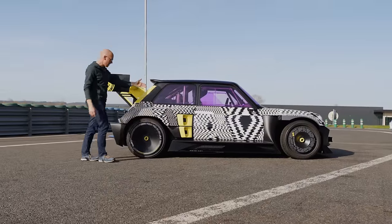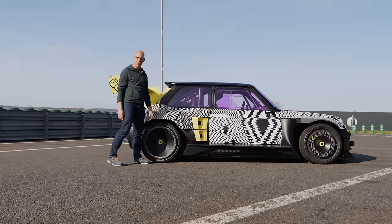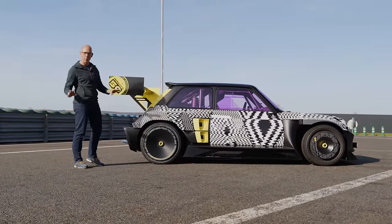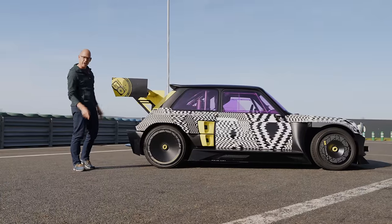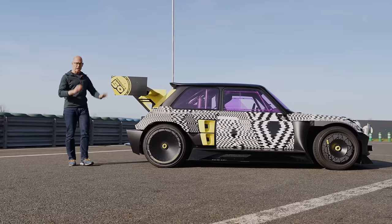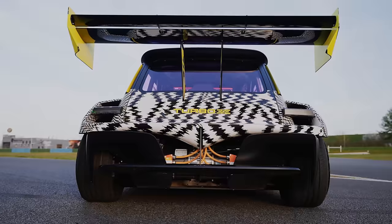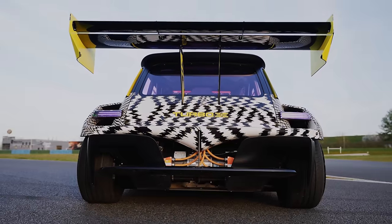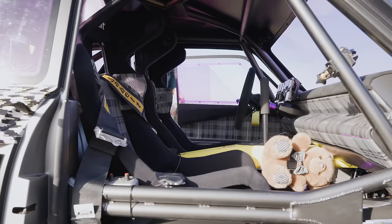And look at the rest of it. Look at the sense of style and proportion this thing's got. The wheel arches are bananas in a brilliant way. These old M plates, they've just put those on so they can get the 50 logo because the Renault 5 is 50. The rest of the rear wing comes from a GT3 car. And round the back, just the width of it. It's 2 meters wide and only about 4 long. It's bonkers. Right, you go and have a look in that side. I'm gonna go around here.